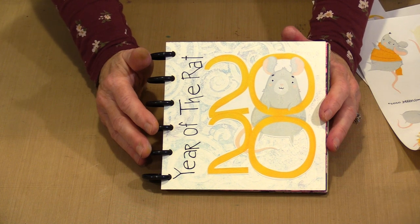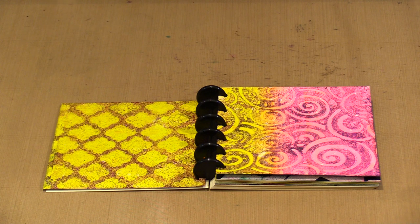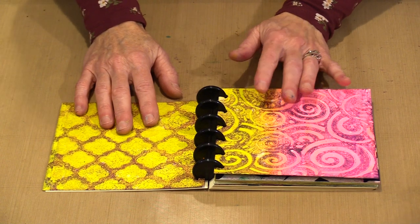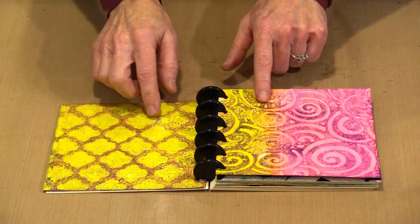Up next I am going to show you a couple of quick ways to add background color and pattern. Gel printing on the smooth and sturdy pages provides really nice detailed results, and the fact that you can work on the pages independently of the bound book makes things so much easier. One of the ways that I like to put background pattern and color on is to use a two-step process: first, lay down a more or less solid background, and then reprint over the top of that with a layer of paint that I am going to manipulate with a stencil.